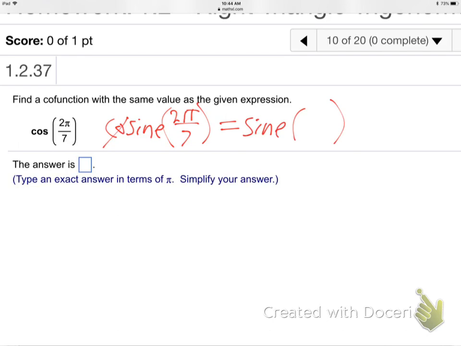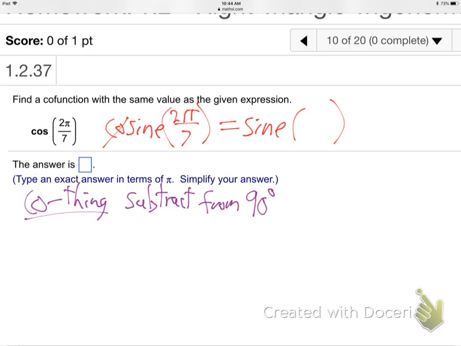Now, how do you find the angle? If they would just give me degrees, I would subtract from 90. That would be easier, right? So for the co thing, you subtract from 90 when you're in degrees. Now what's the same as 90 in the radian world? Remember, pi is 180, so 90 would be half of that, pi over 2. So if they're giving you radians, just subtract from pi over 2, just like we subtracted from 90 in the degree world.